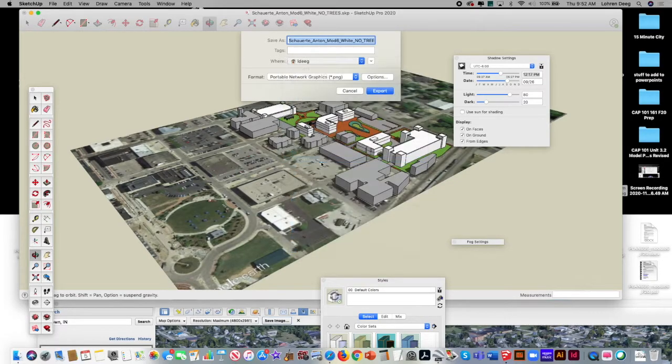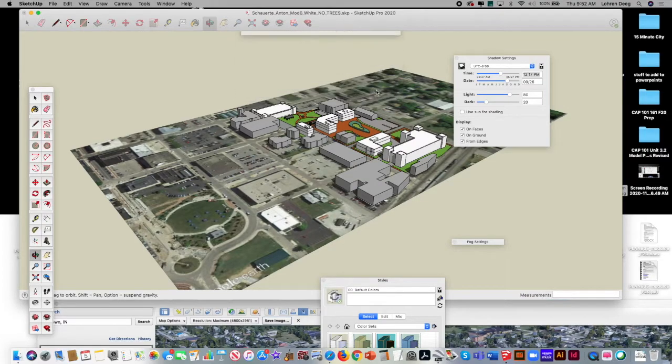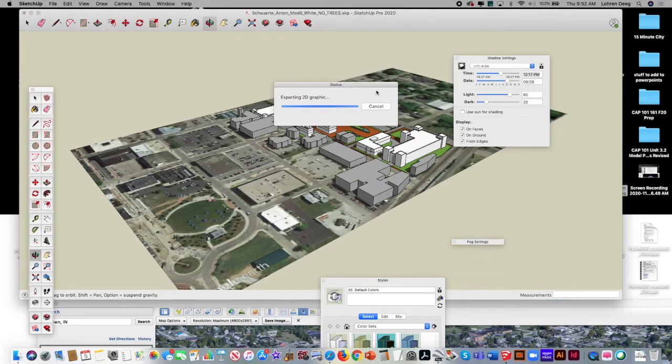I don't know what you said. When I click on export in 3D model, I don't have those options. We are not exporting a 3D model. We are exporting a 2D graphic. I don't have those options. It just goes straight to the save file. So you don't have exporting options at all? No.